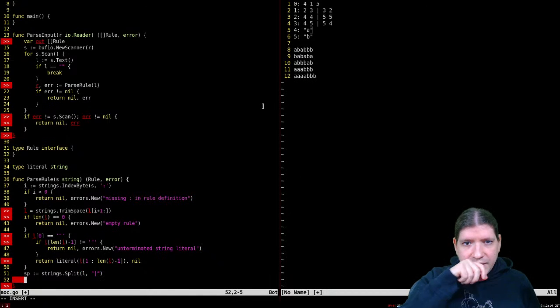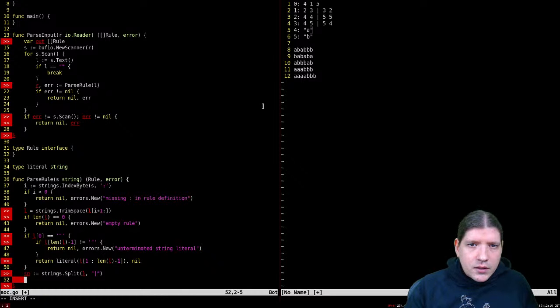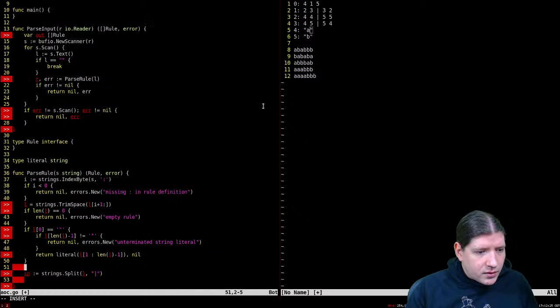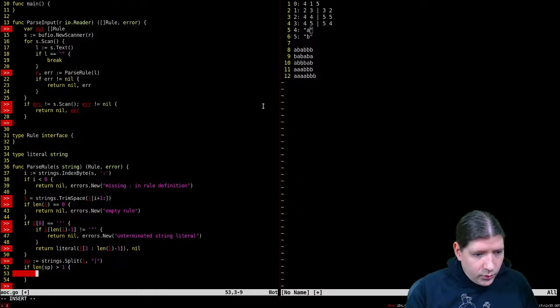And if we have more than one piece, we have an alternation.